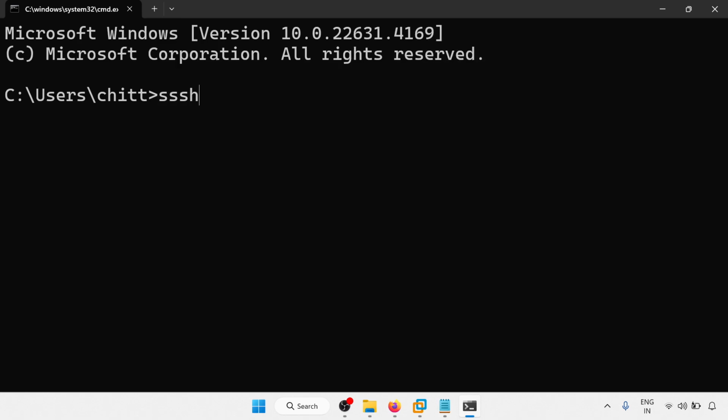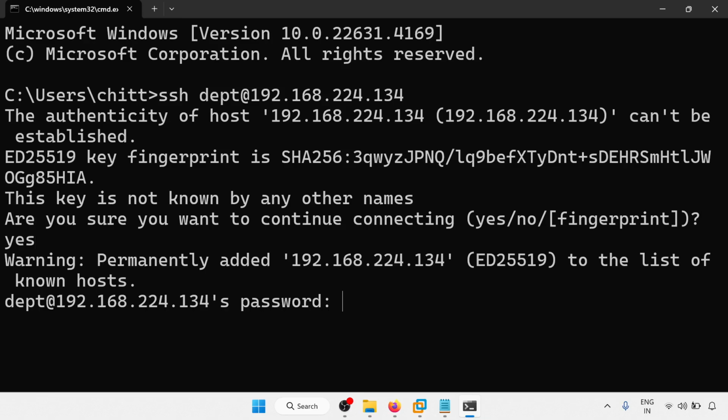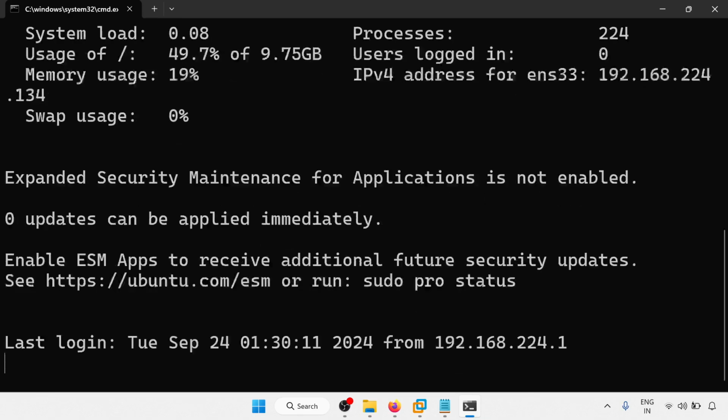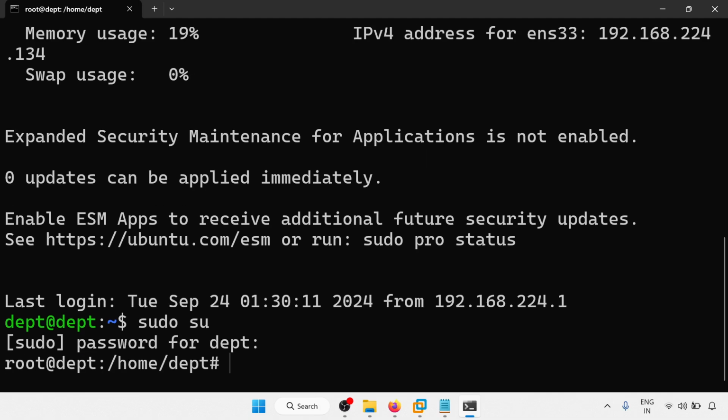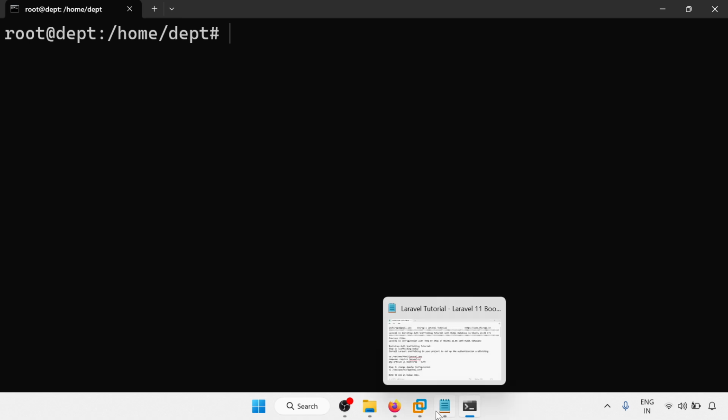Now let me access it over SSH at 192.168.224.134. Okay, so we have access.